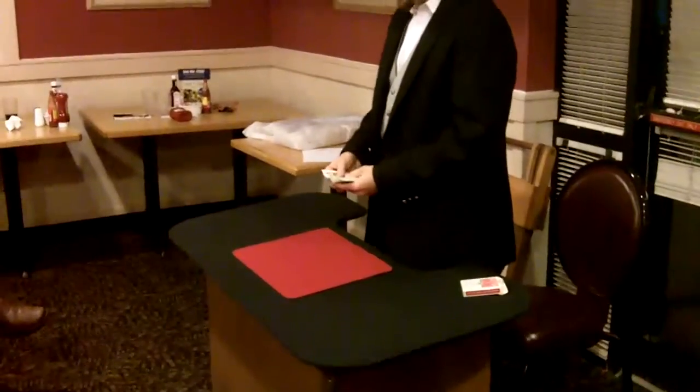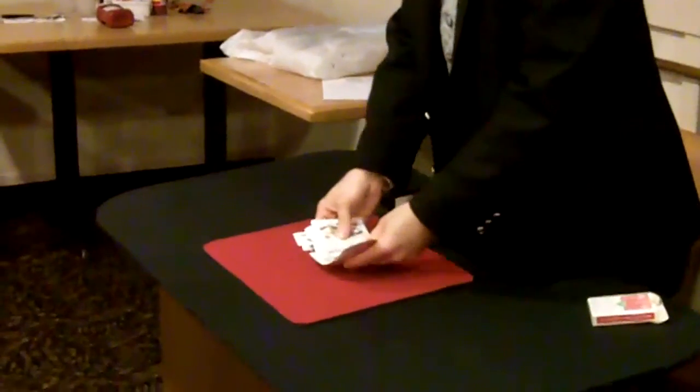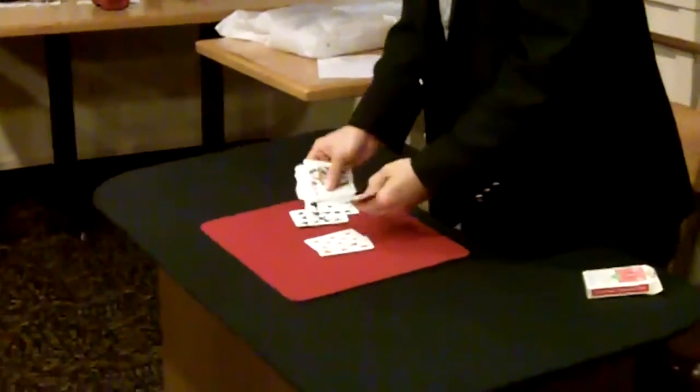Now, I'm going to do a trick with just 8 cards, and just so you know, we're starting fair. I'm going to get the 8 cards out here. I'm going to get 4 reds and 4 blacks. Are you going to use 8 twos? No. All right, that's all we need. And actually, you people in the front row, go ahead and take two. And I just want you to make sure we're only using that many cards.